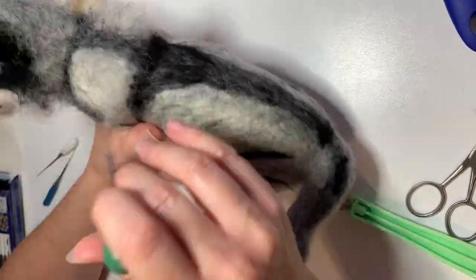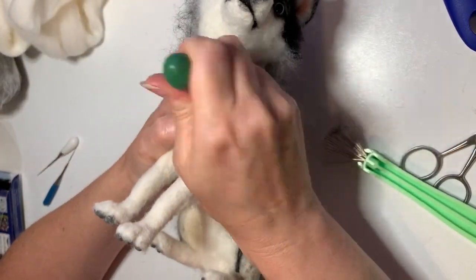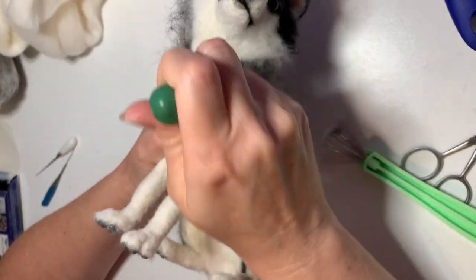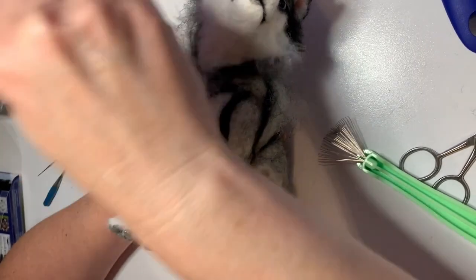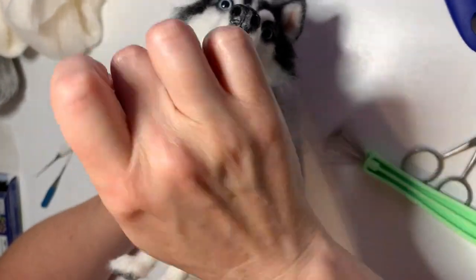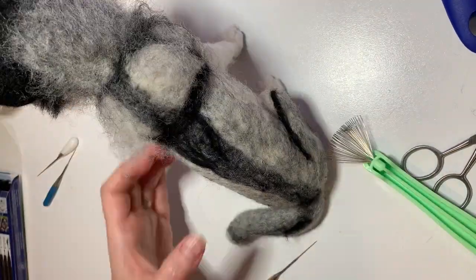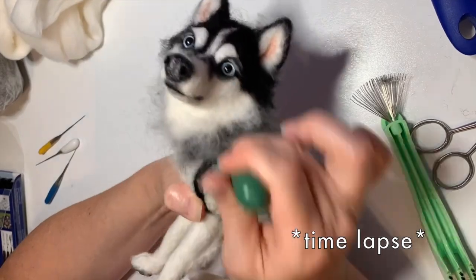This is actually pretty fun, but some parts really require a fair amount of tension to pull forward, which is good. You want to make sure that your project is already densely felted enough that when you go to pull the wool out, you're not just unraveling the whole thing. It should just be pulling some of those fibers through the top.